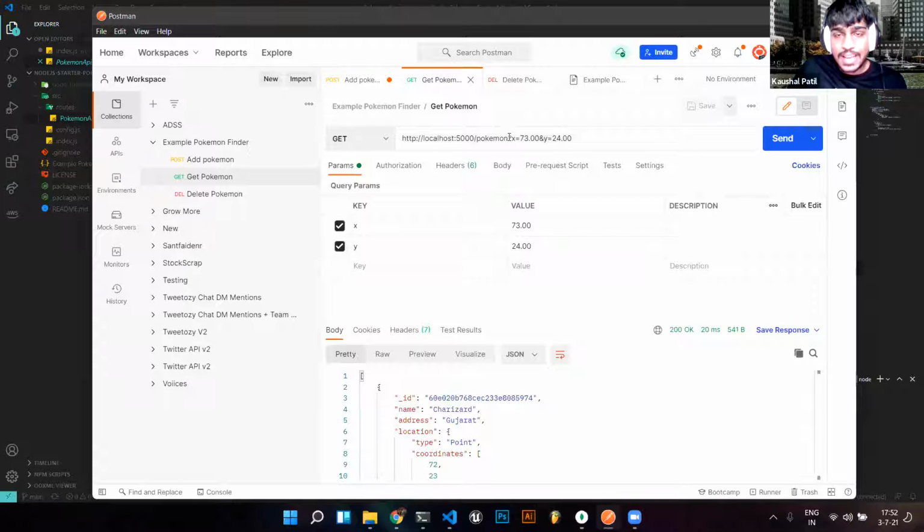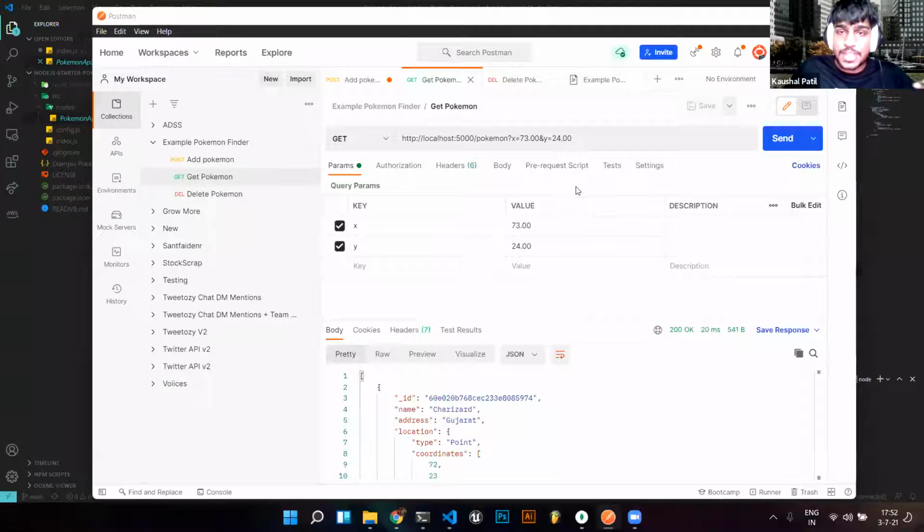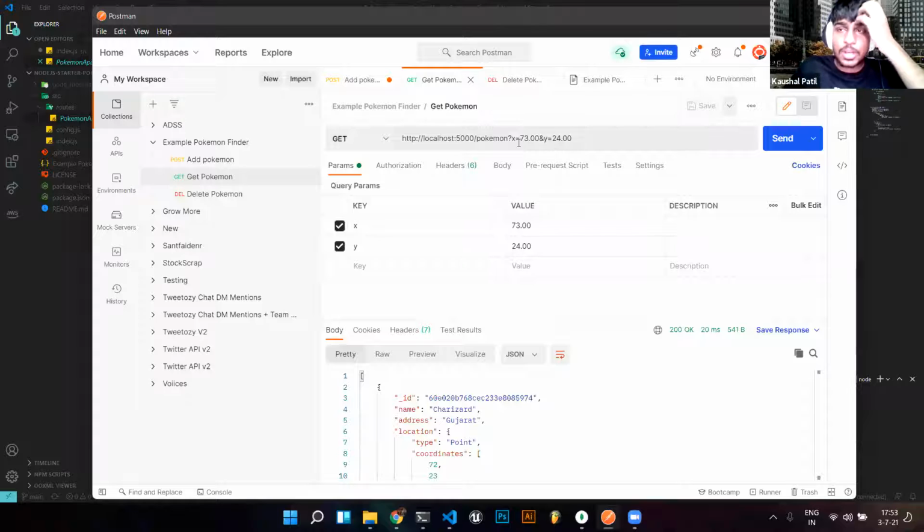So anything that I add after the question mark and route is mapped as query parameters. So in query parameters, I have x of my current location and y of my current location. And when I send this request, it gives me all the Pokemons that are close to my location, which is here.